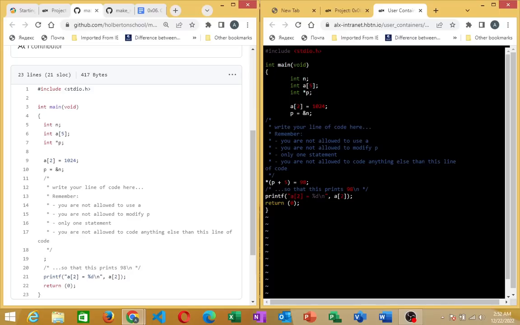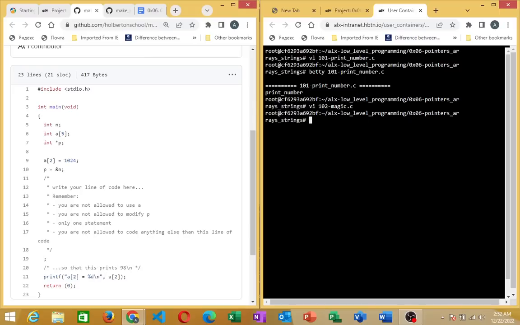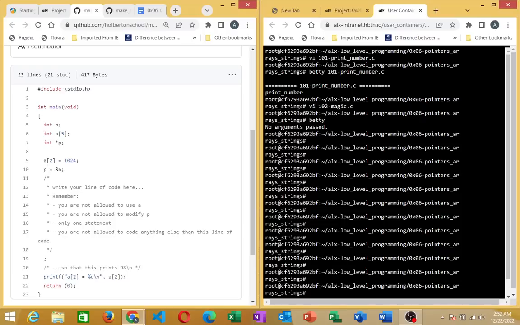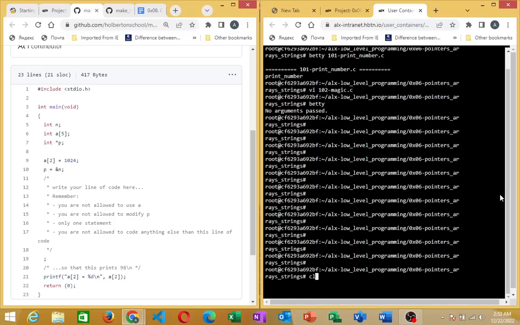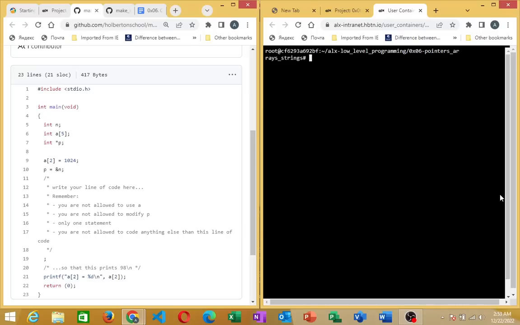Okay, you can come here, and once you have typed that in, press escape, then :WQ. All right, so you press tab. So you can go ahead and do your Betty. After you do that, you can go ahead, let me clear this.